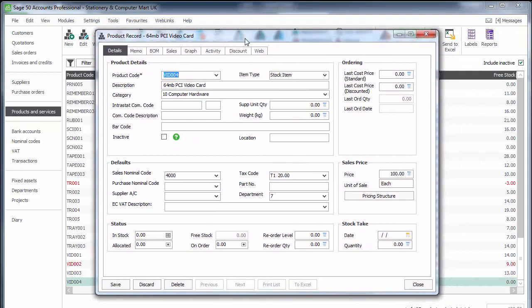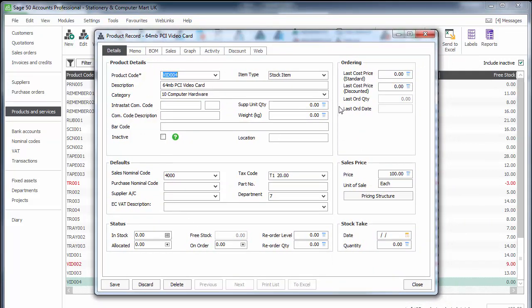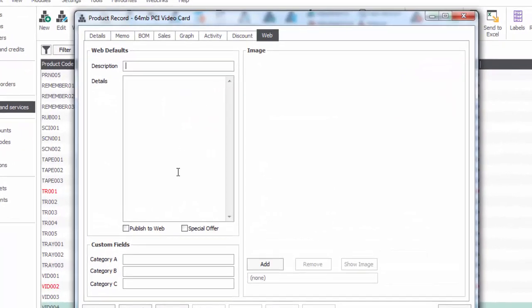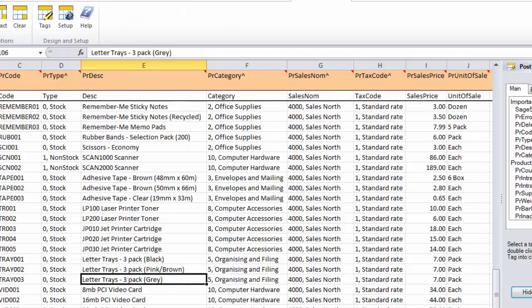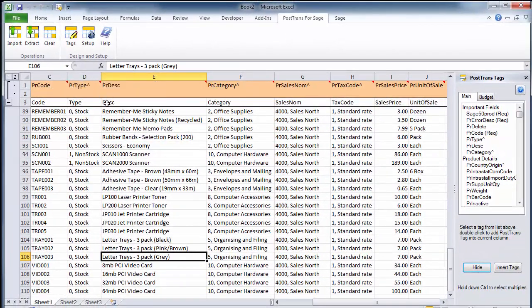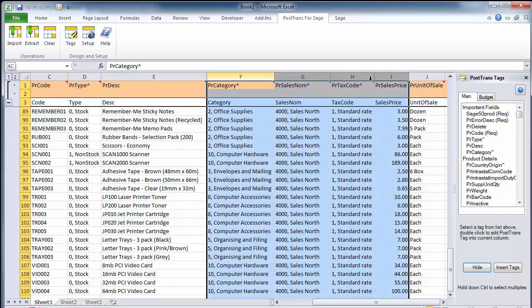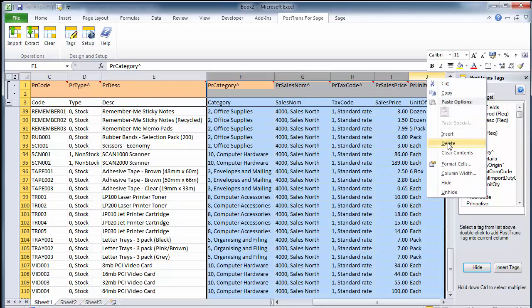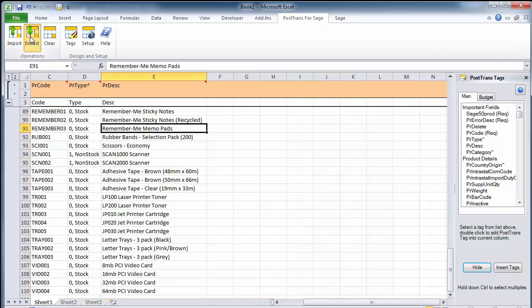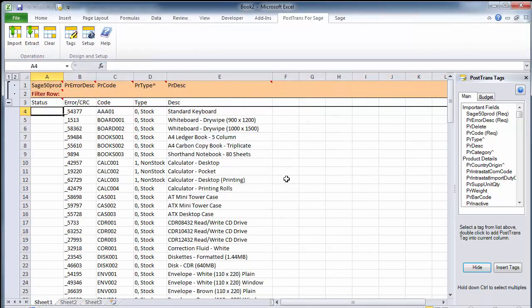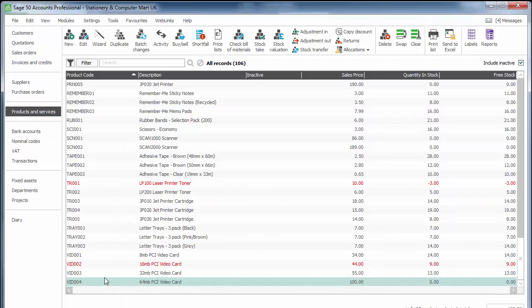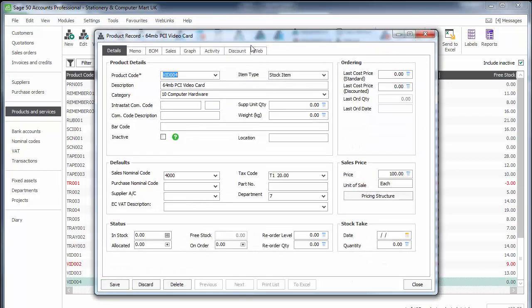But what we want to do is pull in the web information. You can see the way the screen's laid out there. It's quite important, so I'm going to access this information here. So let's go back to our template. At present we've got product type, description, etc. Now, because this is a video and the screen is so small, I'm just going to delete these columns. And again, I'm going to press the extract button just to show you that it's going to extract that data. I've just taken some of the data out to prove how flexible it is.